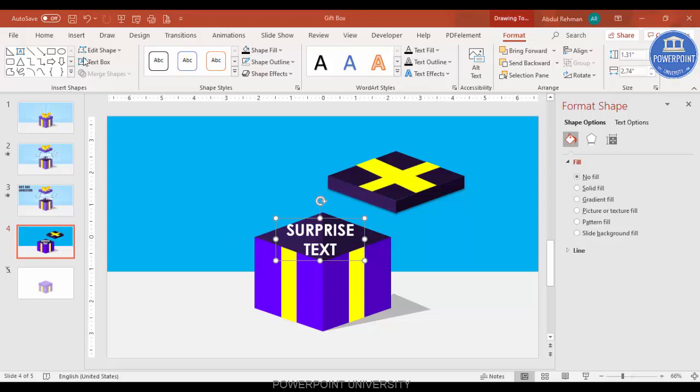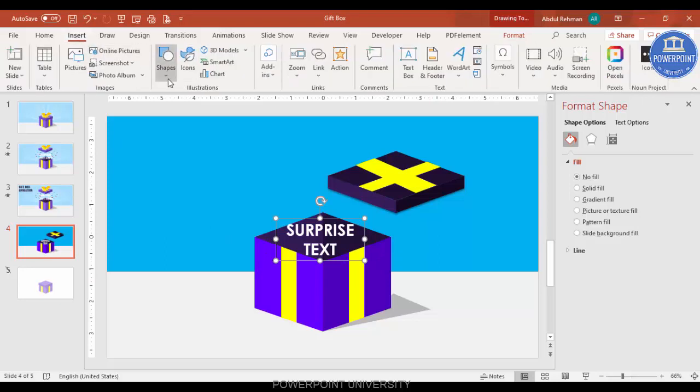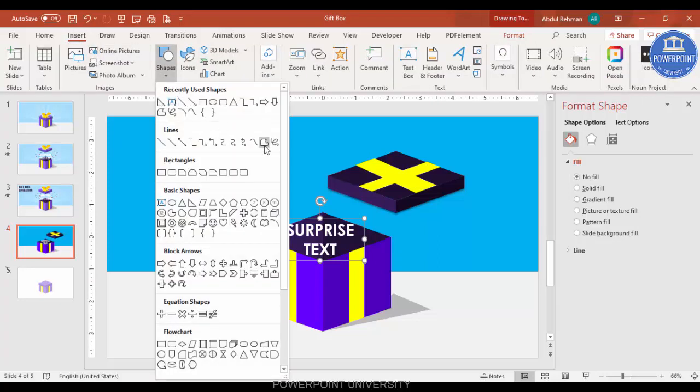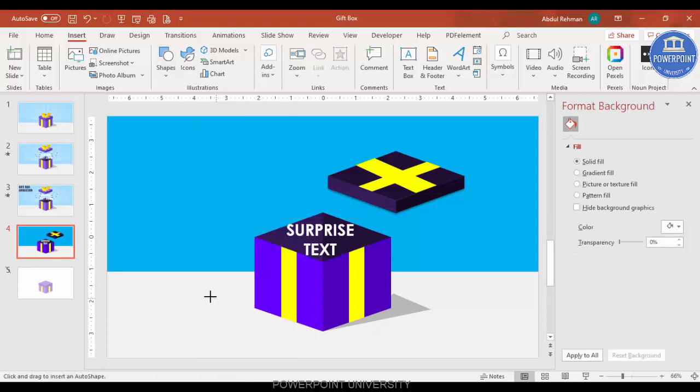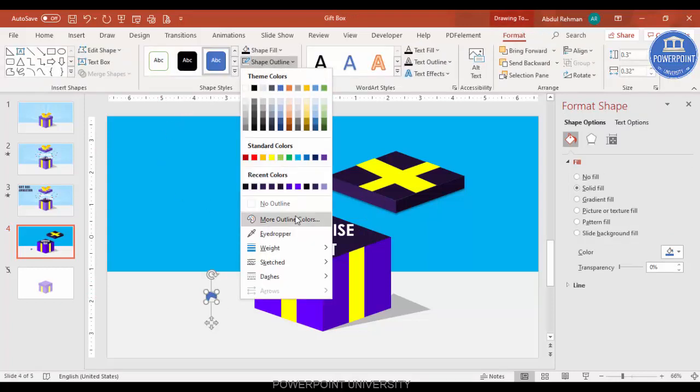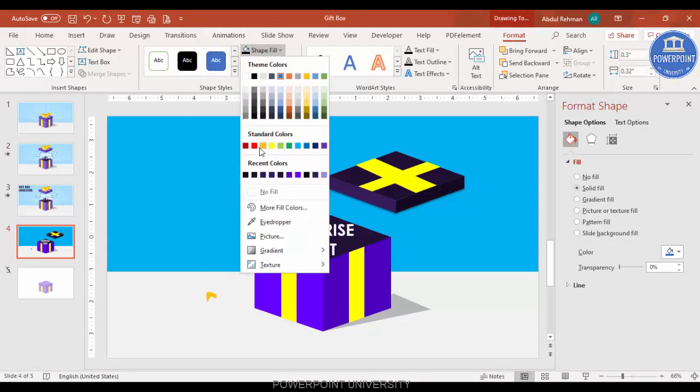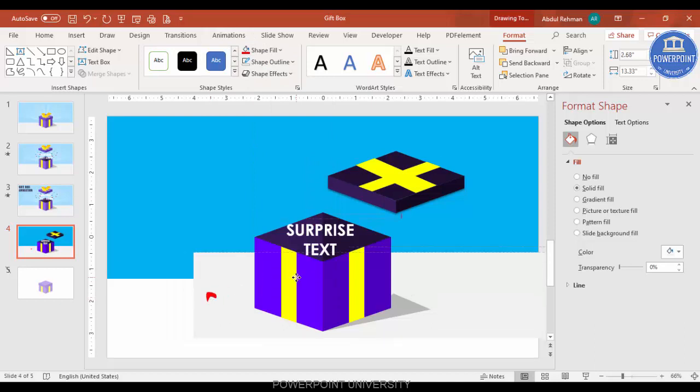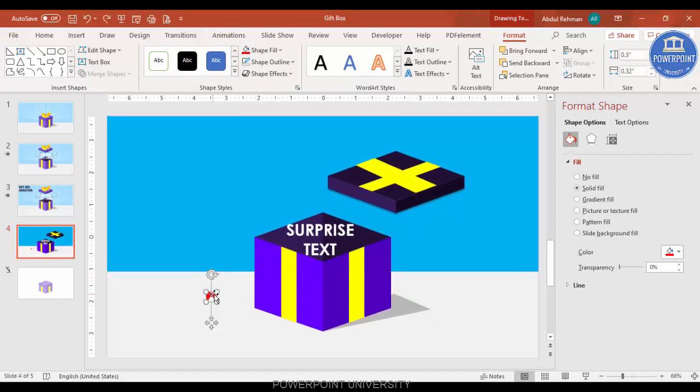And then I'm going to add some small shapes. I can go and just make a freeform or the curve here. I can just make something like this. Shape outline, make it no outline, and I can give some different color so that it comes out from the box. So let me just duplicate this.